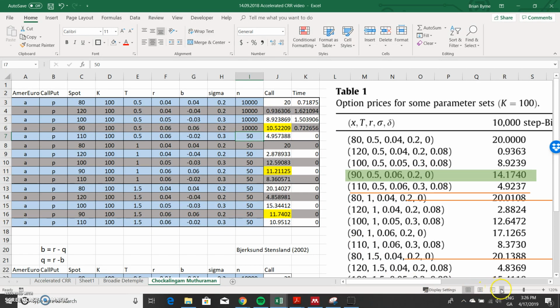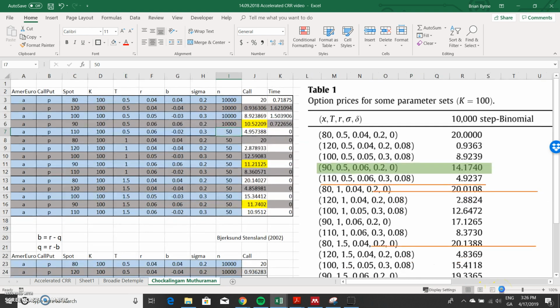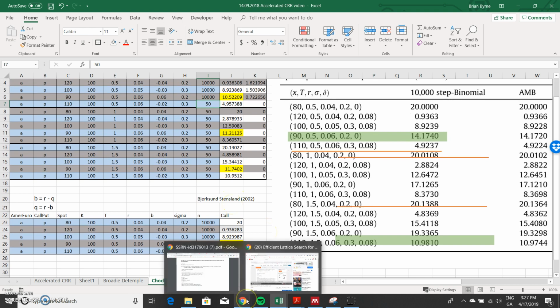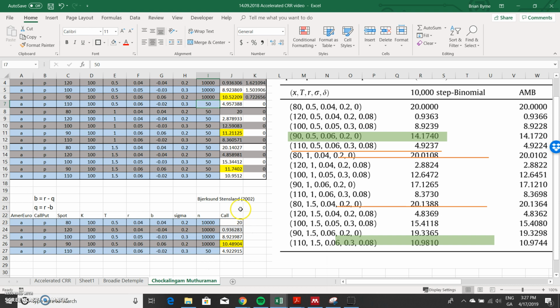So I went and got some code for Bjerksund and Stensland, and I actually have that in another video clip, but I'll leave a link below the video. Using Bjerksund and Stensland, we don't need these because there's no time step. It's a closed form solution.